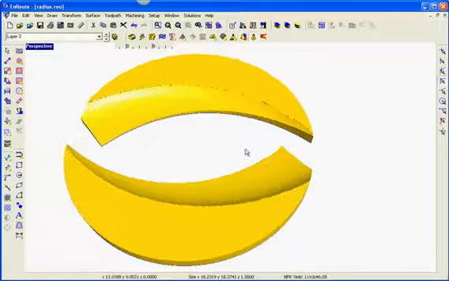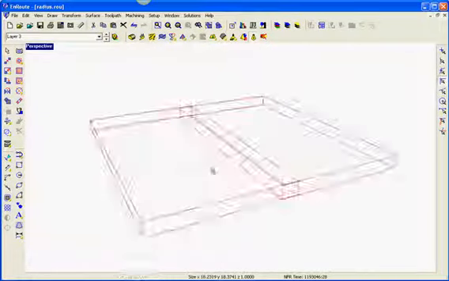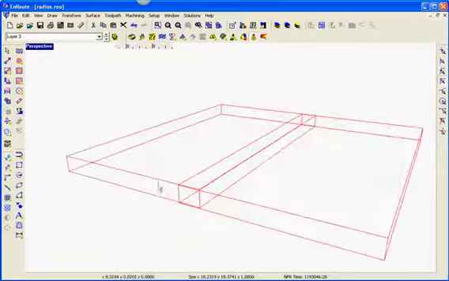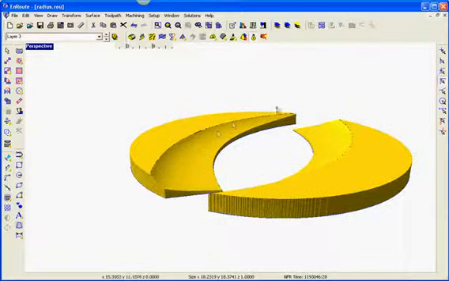But I think this might even look better here with this more sweeping profile used instead of this other profile that we use. And all I did is just modify that cross section to get this result.